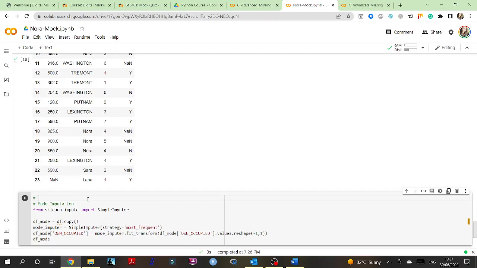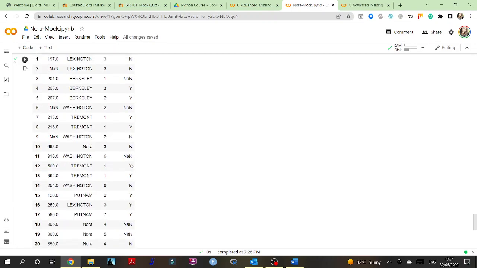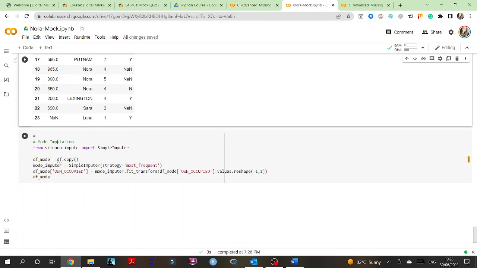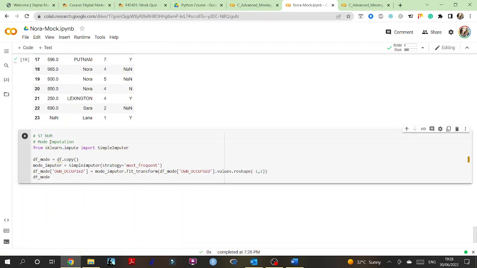So over here, I'm going to deal with the first categorical variable, I'm sorry. The first categorical variable we deal with is this street number. As you know, for street name I don't have any missing data. So let me start with the variable street number. Here I am importing this package from the sklearn impute module.